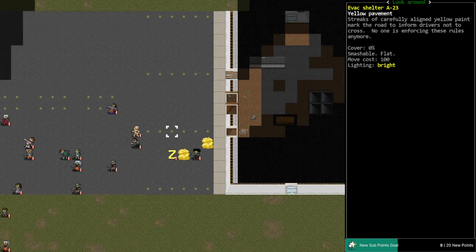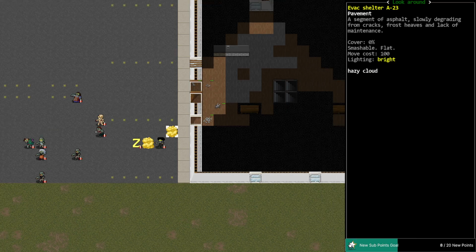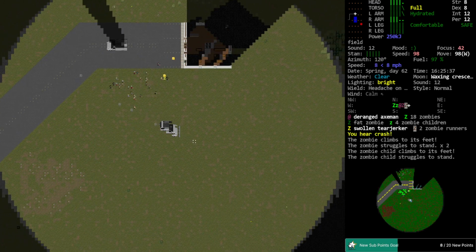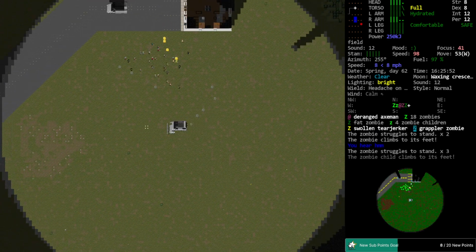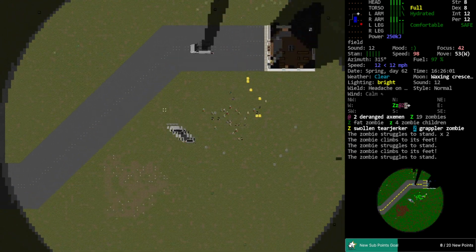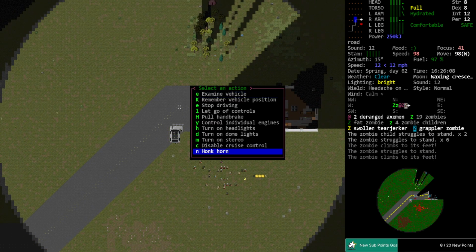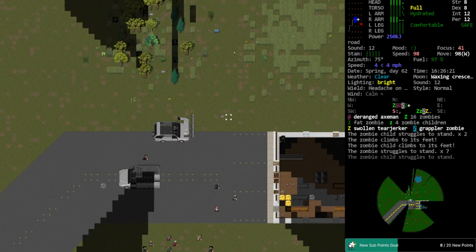Ooh, pretty gold cloud. What do we got? Swollen Tear Jerker. Okay. Is that pepper spray? Yep, pepper spray. Lovely. I don't think we got everybody out of there yet. Come on, you other few.